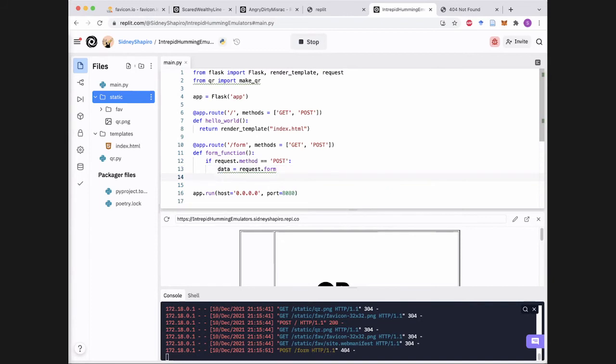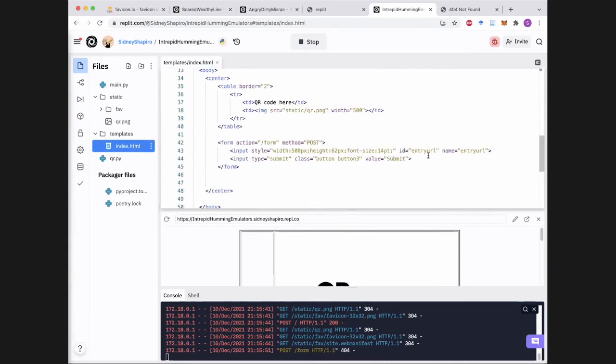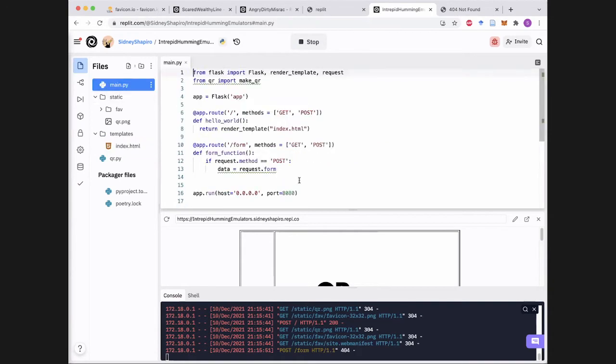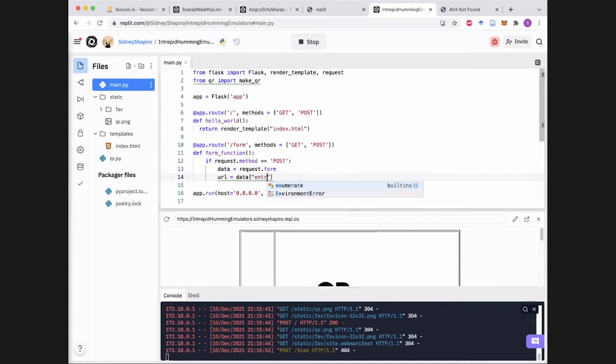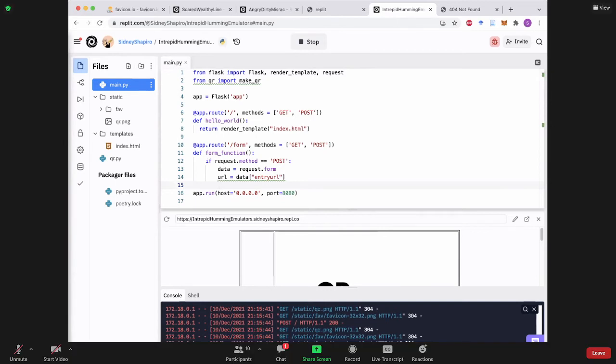So download the request.form in data. Okay, now we're going to say, what was our field called? Our field was called entry URL. Okay, so we're going to write URL equals data entry URL.